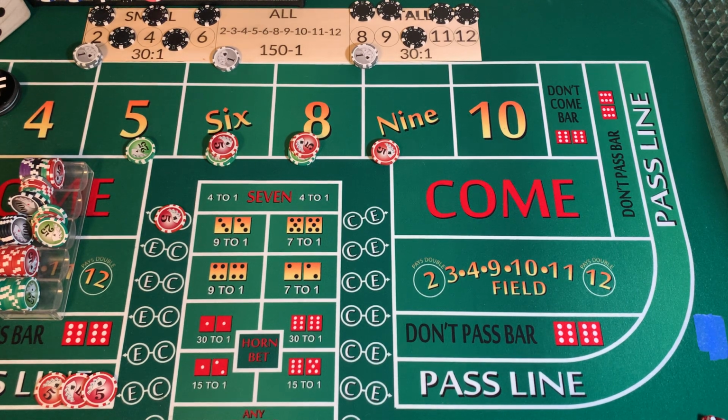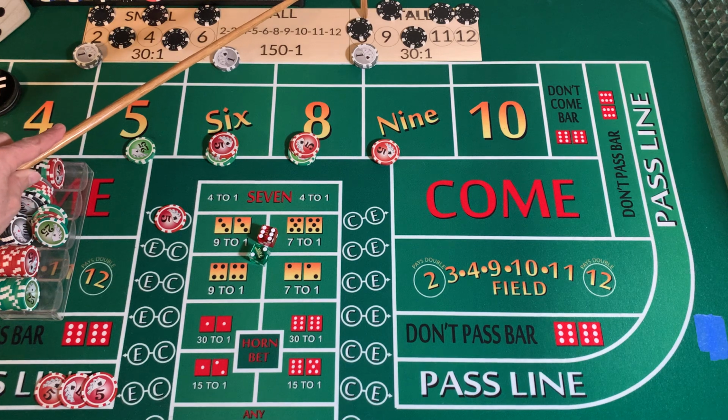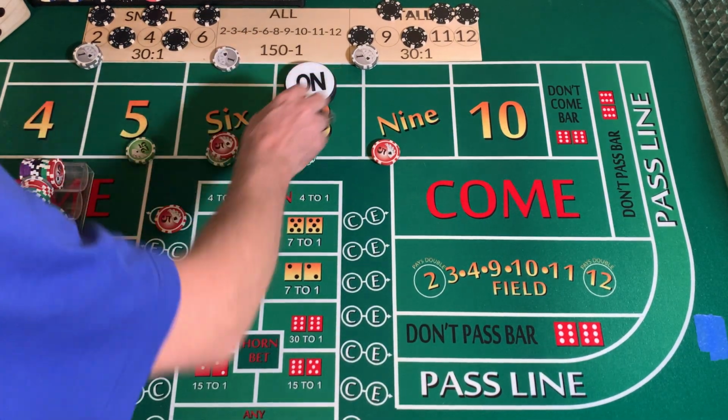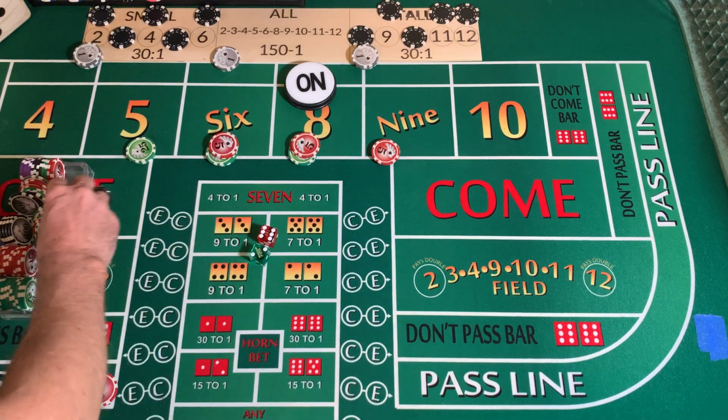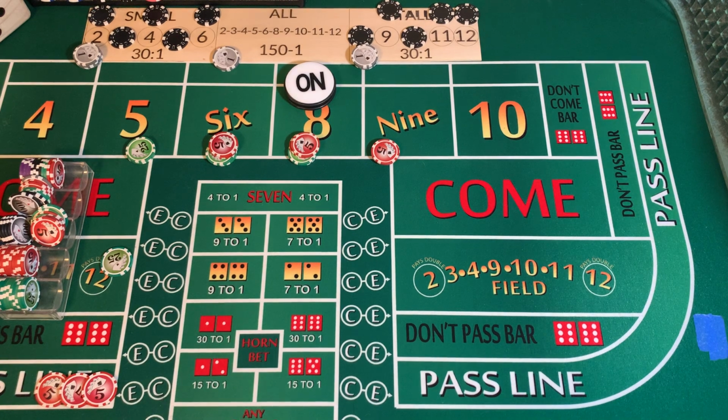Two, six, eight, 2-6-8. Gonna mark the eight. Puck goes to the eight. Gonna lose our C and E. Replace our $25 field. Three, two, one, three, dice out.